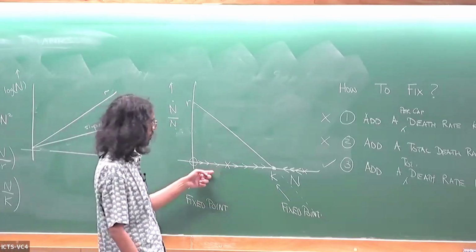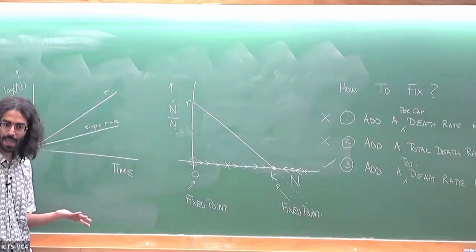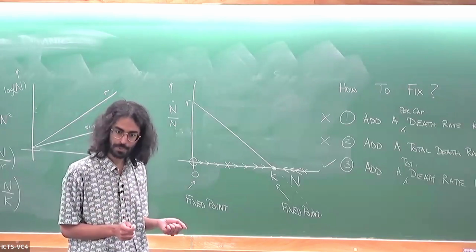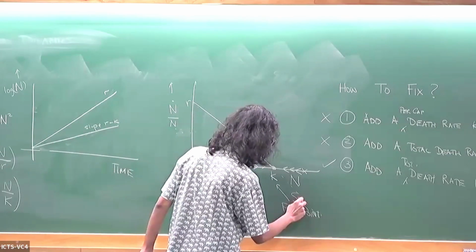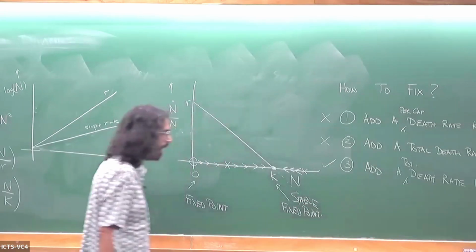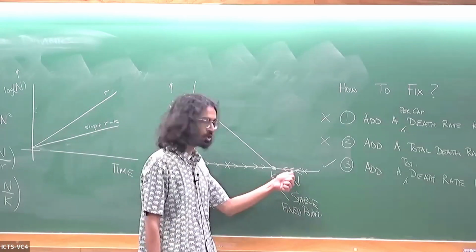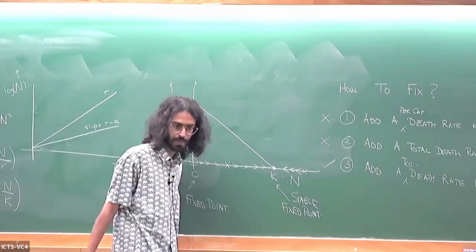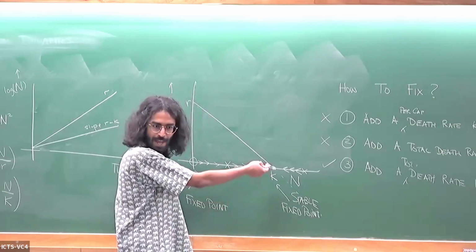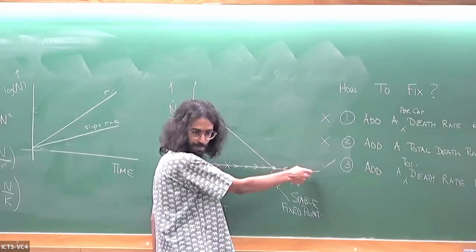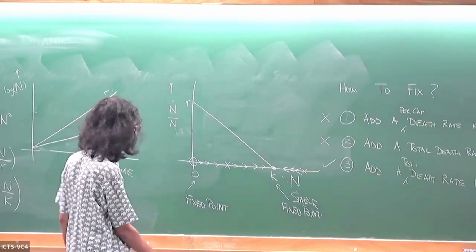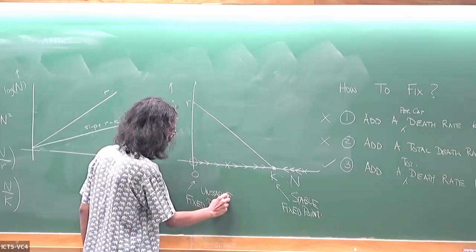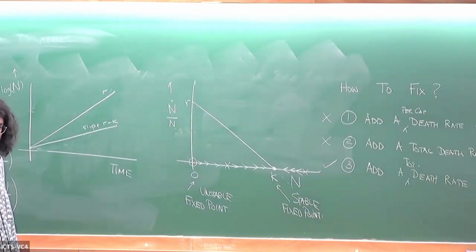And so these kinds of arrow diagrams really help us know where the population is growing, right? And this helps us classify these fixed points that we have. There are stable fixed points of this kind. How do we know that they're stable? If you go to the left or to the right, you'll come back, right? And that's when we can apply a perturbation and check. But really, you don't have to. Here in this case, you could go far away from it, and you still come back, right? And then there are other fixed points which, if you start away from, you'll never come to. And those are called unstable fixed points.